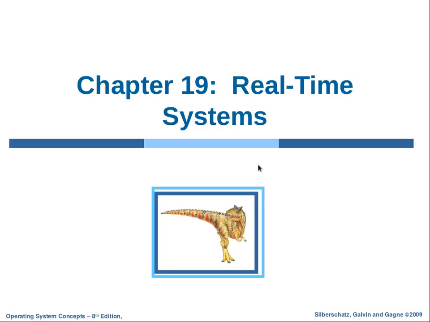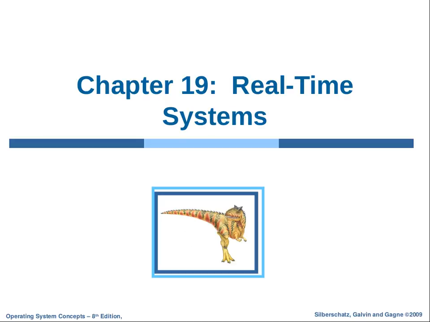All right, today we're going to finish up the course with real-time systems. So far, we've talked about mainly general-purpose systems, although we've talked somewhat about supercomputing. Real-time systems have a different requirement, where certain operations must complete within a deadline or very, very bad things occur. And so your operating system is going to be a little different. Can anyone guess what the differences might be?